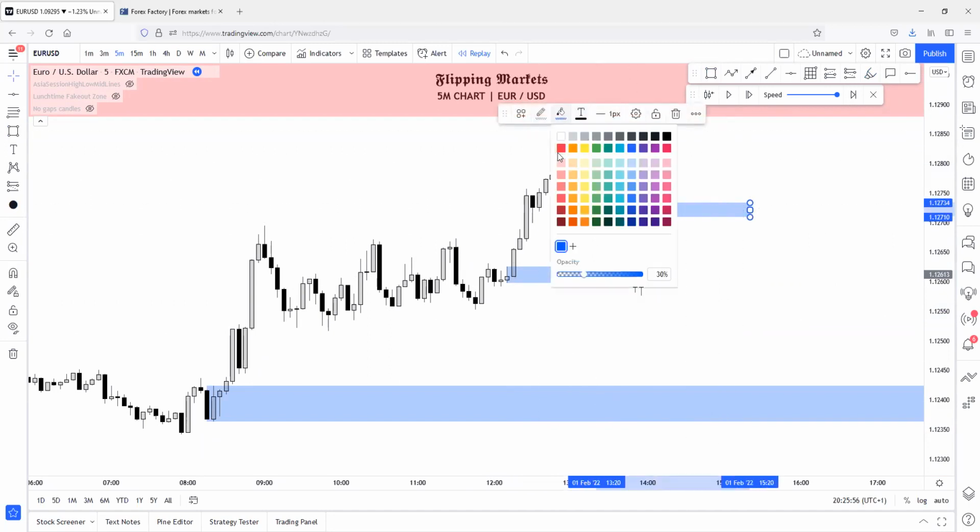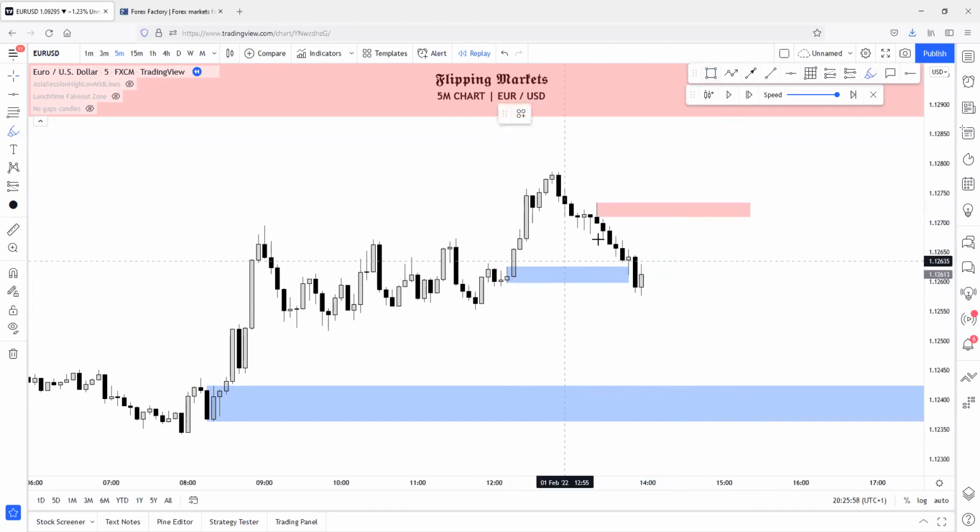This supply zone caused the overall flip of the demand zone and the break of this structural low point or demand zone right here. So we have a pretty good supply zone right here, but we also have an extreme one in these highs. But this extreme one actually did nothing. It was just causing the order flow that was reacting on the demand zone, but the overall break of the demand zone and the overall flip has started from this candle. So basically, this will be worthless for us.